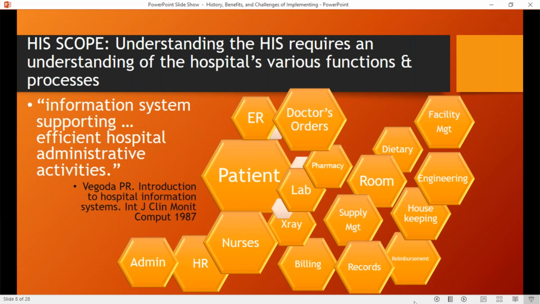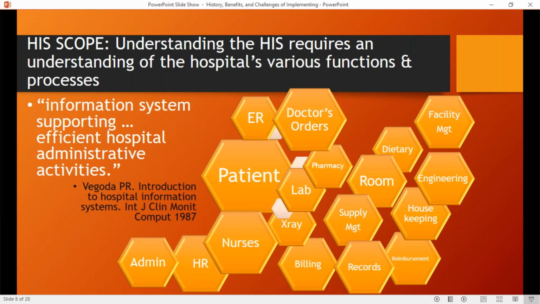And all of the subsequent orders of the doctor have to be carried out by the nurses. All the patient's orders are classically inputted into the patient's chart. It can be a paper-based chart. It can be an electronic chart, and all the staff of the hospital has to be managed by the administration, has to be managed by human resources, and the patient eventually has to pay, right? So the billing, the records, and the reimbursement have to be managed perfectly for the business side of the hospital to function. So it may appear complicated, but all of these functions are necessary at the least for a hospital to provide these services to a patient.